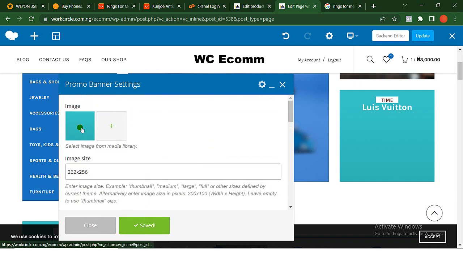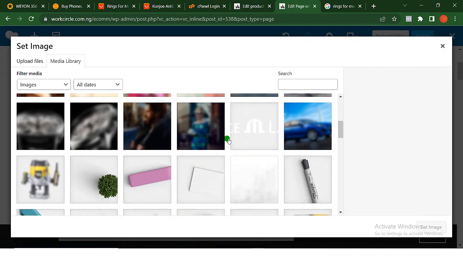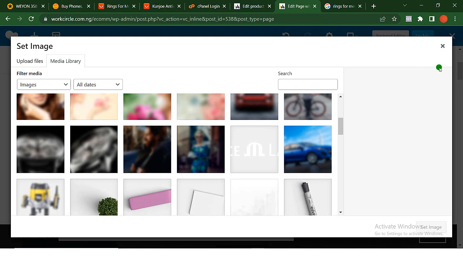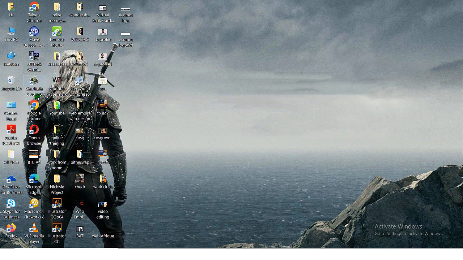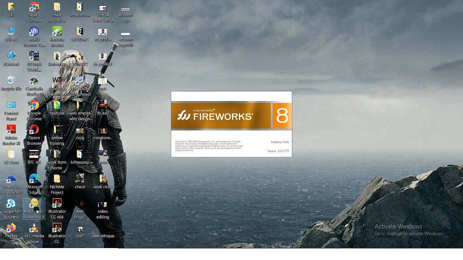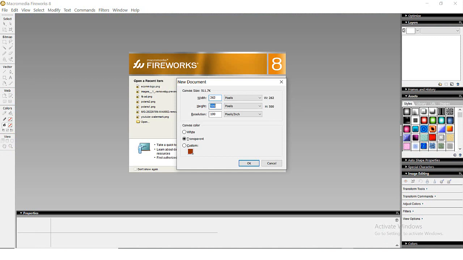Okay, now we want to use a blue color. What's the size of the image? Okay, 262 by 256. So we'll just come to our app, 262 by 256.